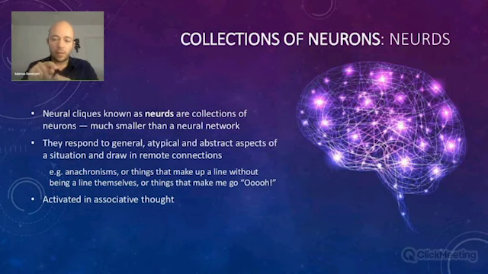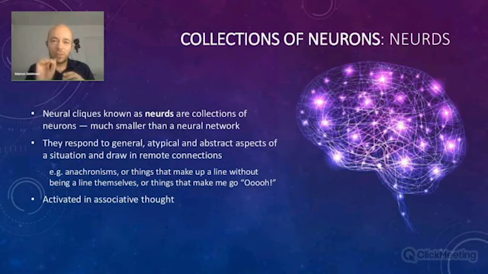So for example, I was using this idea of a feline detecting neuron, and that happens to have around it superheroes that dress as animals, and it might also have texture of fur nearby. So the nerds that are available to me there are completely different to the nerds that are available around my experience of naming colors, for example. So you get the idea that nerds are much more dynamic. Networks are more like fixed structures in the brain laid down with white matter myelination. And nerds respond to more general, atypical, and abstract concepts in a situation.